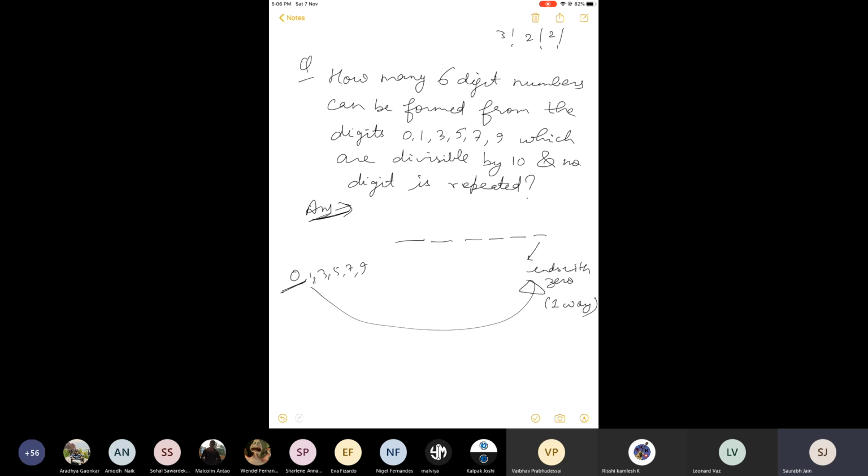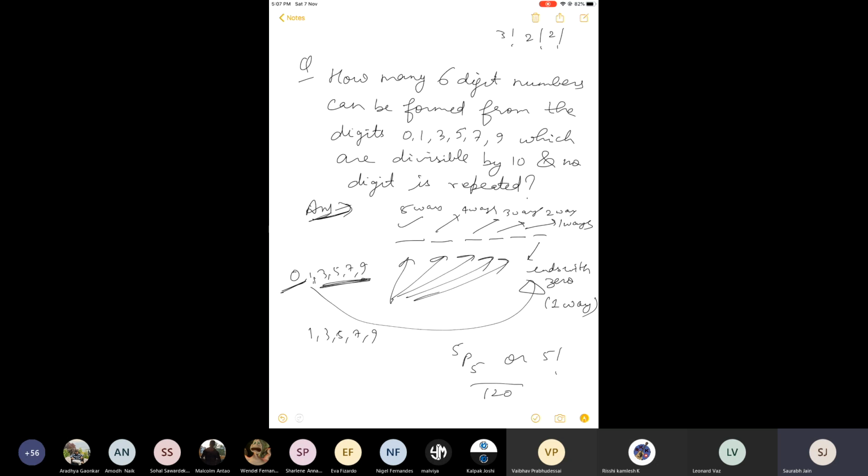Now what is happening? You have 5 digits remaining, 1, 3, 5, 7, 9, and you have 5 places to fill. Either you can use the multiplication theorem, like this digit can be filled in 5 ways, then the next one in 4 ways, then 3 ways, then 2 ways, then 1 way. Or you can say that it is like arranging 5 different objects at 5 different places, so 5P5. Alright, so that will be the answer, 5P5 or 5 factorial.